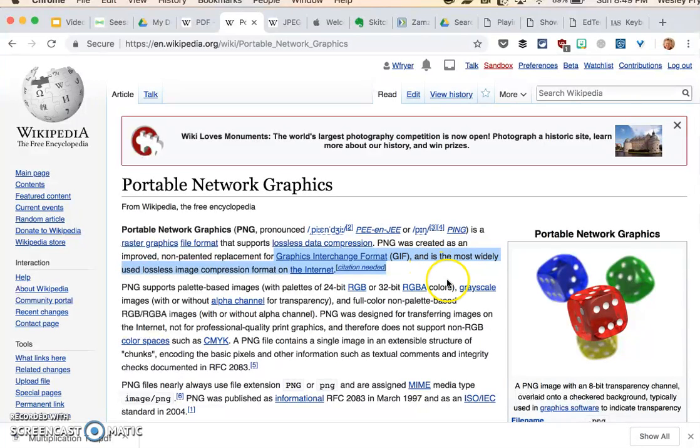They could support transparency, which means that you could have a picture like the dice here, and then if you copy that and put that on something, you could have a transparent background, but it was limited, and so PNG is now really the standard on the web for what's called a lossless image, meaning it's not being compressed, so it's a higher quality, and it also supports transparency.